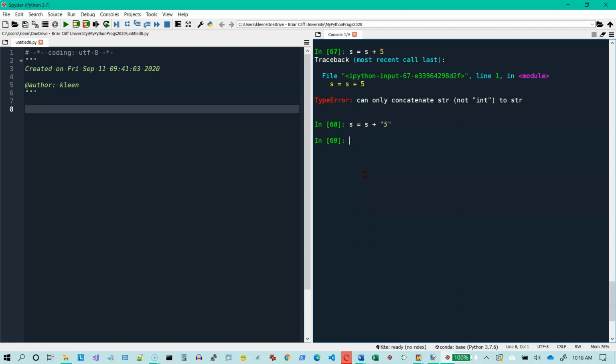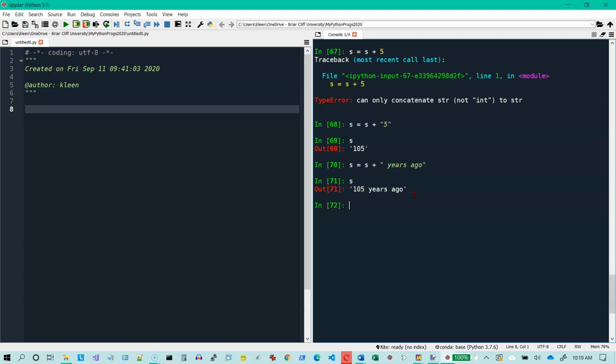Okay? And now if I look at s and hit enter, I have tacked on, so this does not mean the same thing with strings that it does with numbers. I have tacked on the string 5. Okay? If I do s equals s plus another string and hit enter, now if I type s, it's going to come back and it has tacked this onto the existing string of 105.